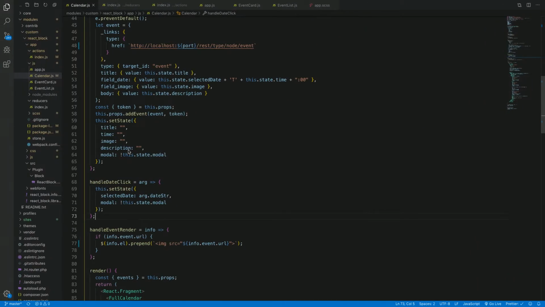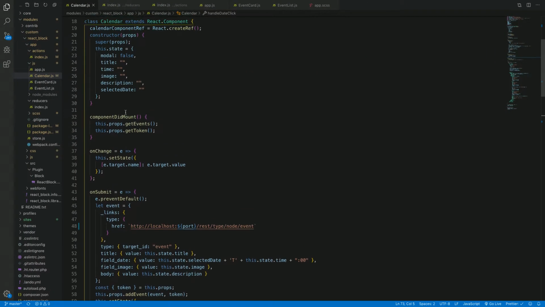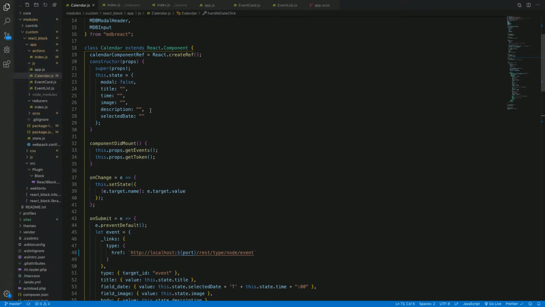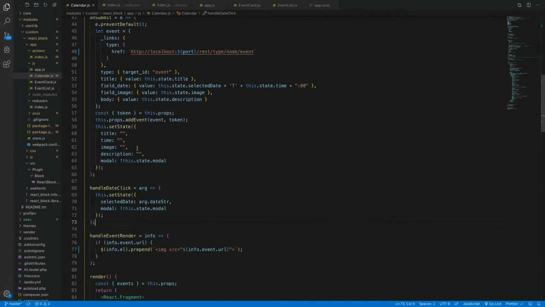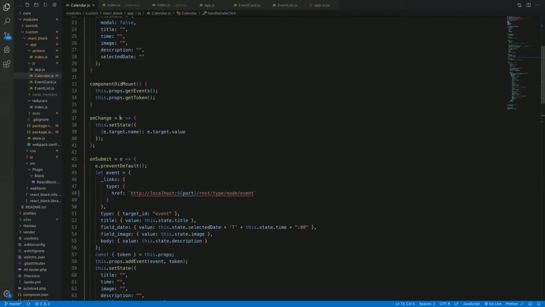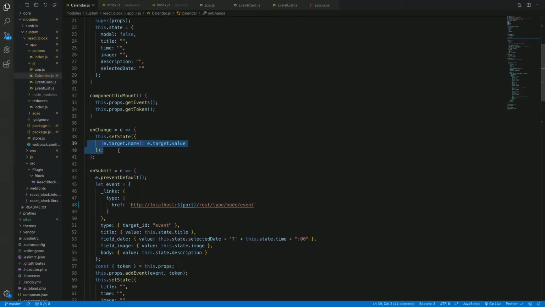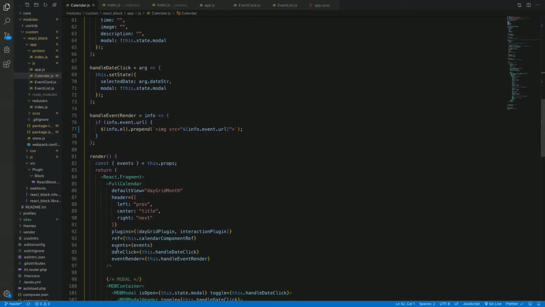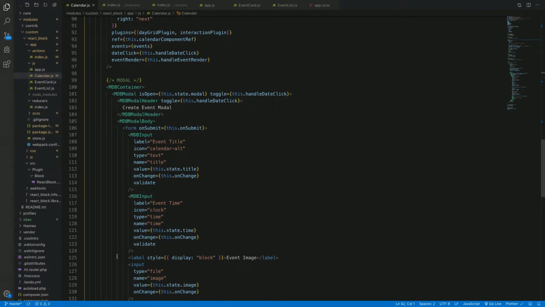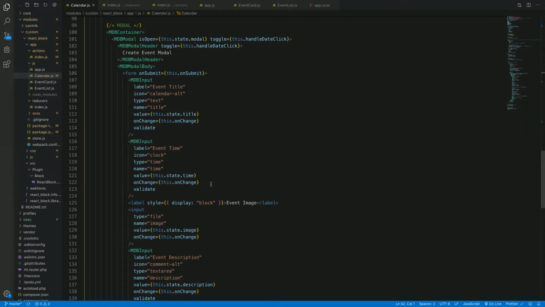And in our state, we also have the title, time, image, and description, which we bind to an onChange function and an onSubmit function for when we're modifying and submitting the form.